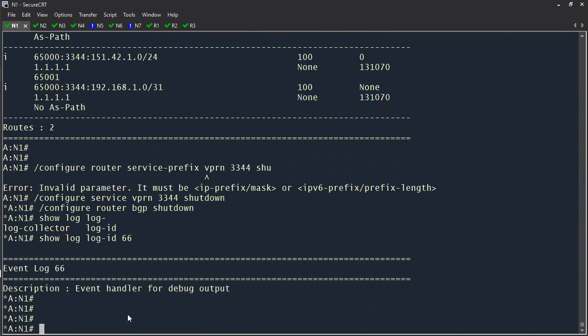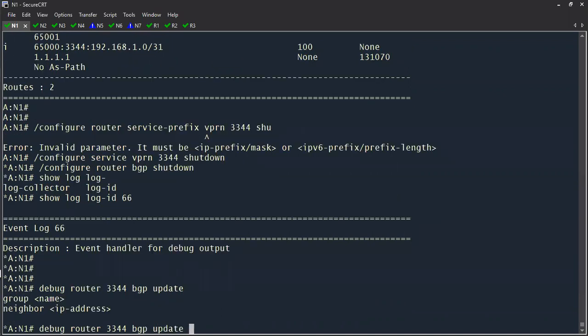So let's debug. Let's debug router 3344. Let's debug these update messages.